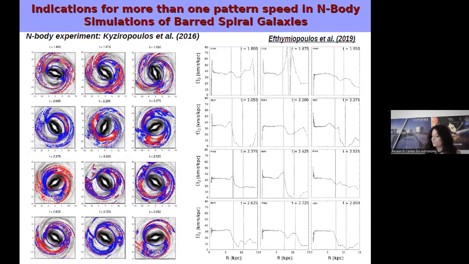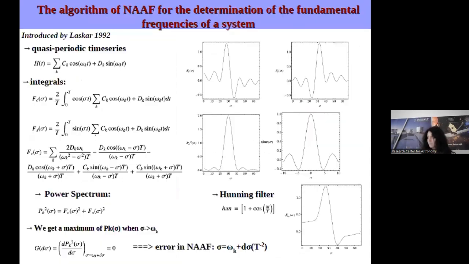Two different plateaus: the one at a radius which is, okay, the pattern speed of the bar. Someone would expect that, but we can see another plateau at an outer radius with half the value of the frequency, which reveals a second pattern speed for the spiral arms. So there was a need first to locate these two different pattern speeds and then to produce the manifolds with this assumption of two different pattern speeds.